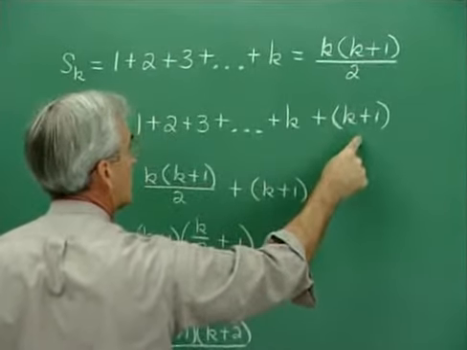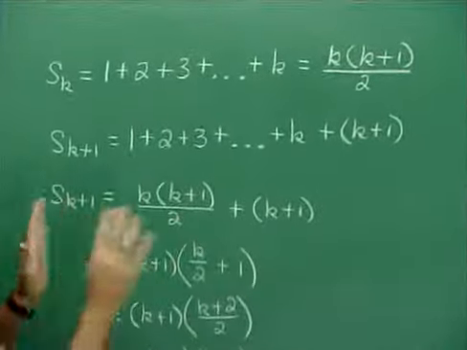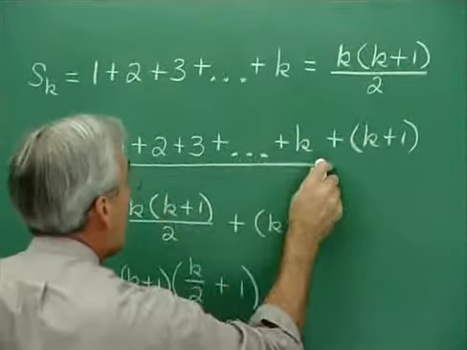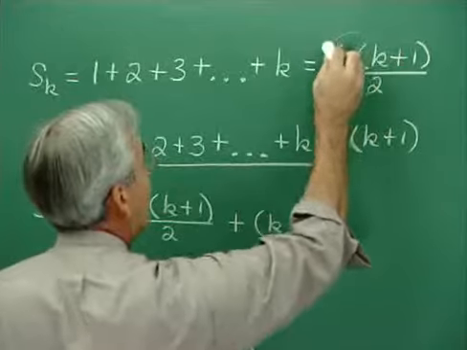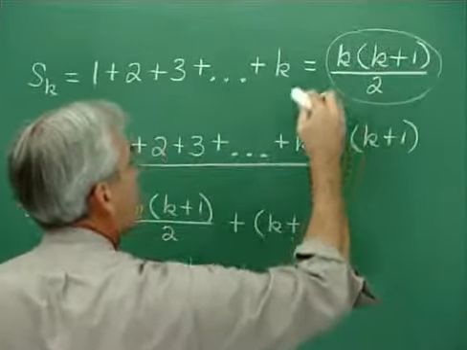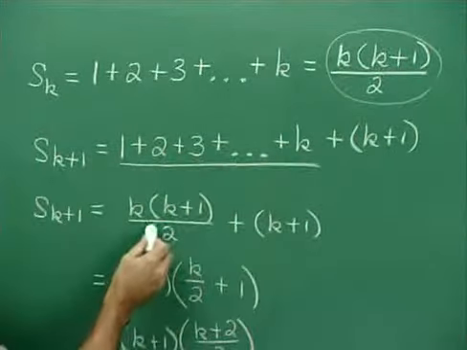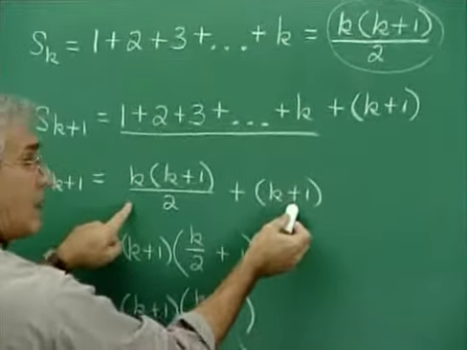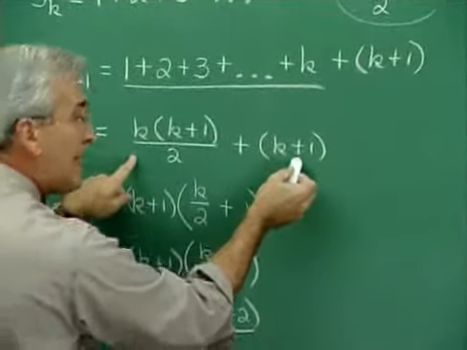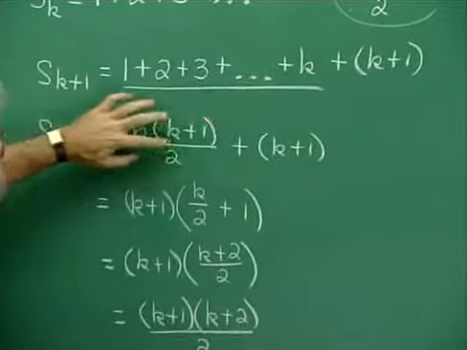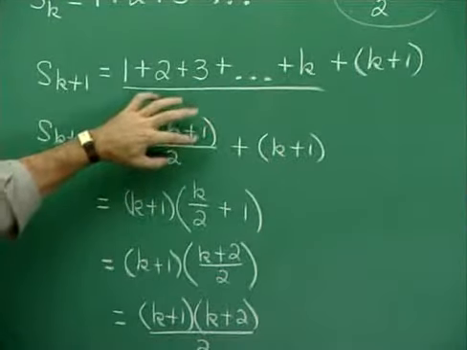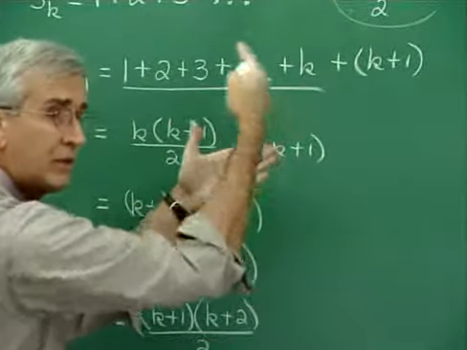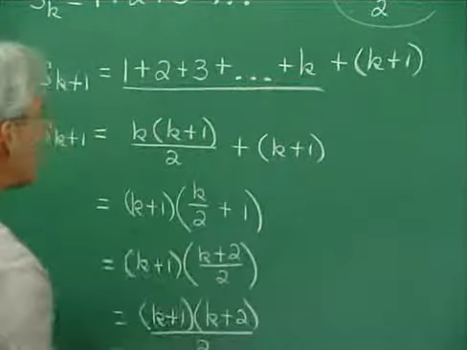Now s of k plus 1 means just tack on the k plus 1th item. That's what this is. All right, now, here's where we jumpstart the whole thing. We take this part of it right here, and we replace it with that. You see that expression. So that's what comes down right here and replaces this. And now we still have the k plus 1th item being added. Now we want to manipulate this expression into the form that we want. That form was k plus 1 times k plus 2 over 2. Okay, let's see if we can do that.